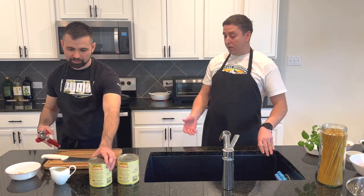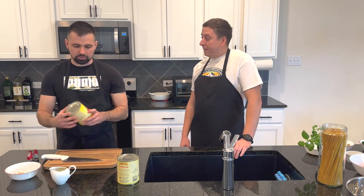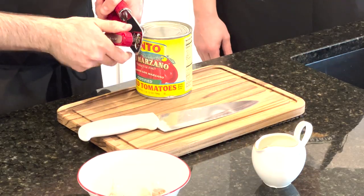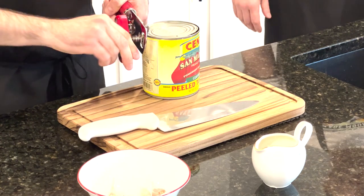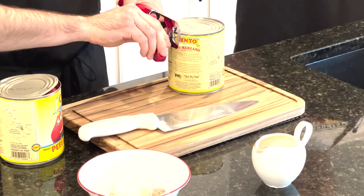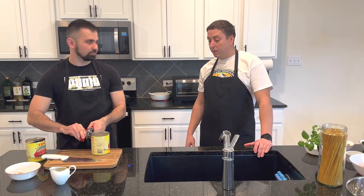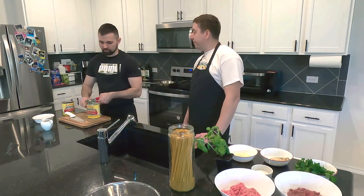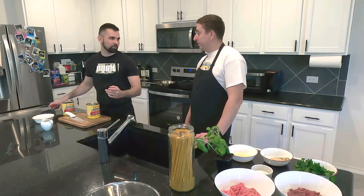We're gonna start with tomato. We're gonna use San Marzano tomatoes. If you prefer them, they're gonna give more taste. You can buy fresh tomatoes and cook with those, but it's not really gonna affect the taste of the dish. I prefer exactly this type of tomato — they give more flavor and it's how it's supposed to be, in my opinion.